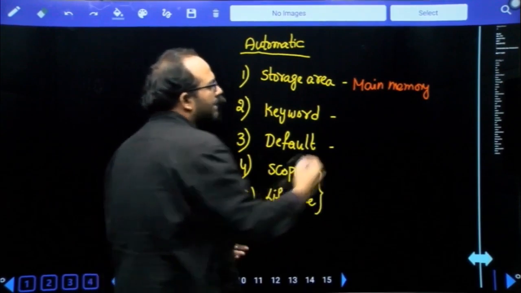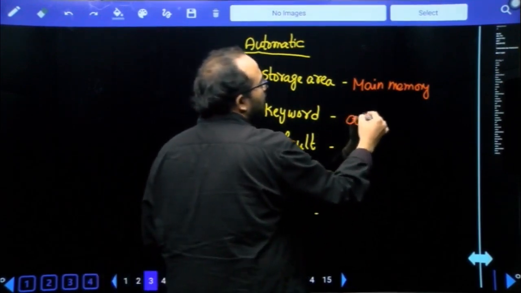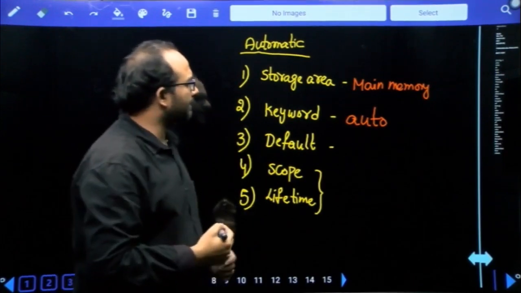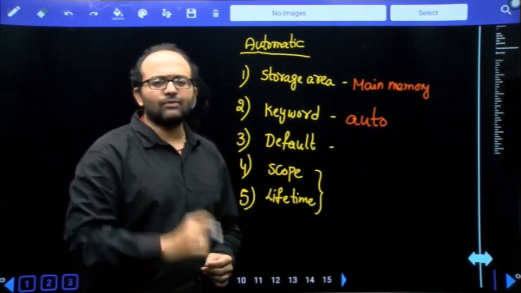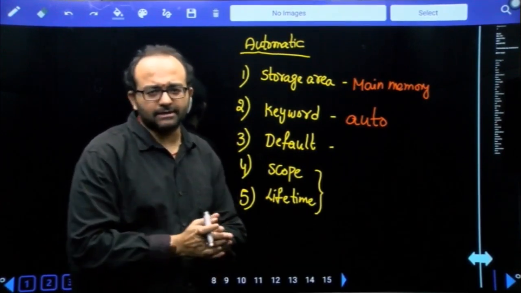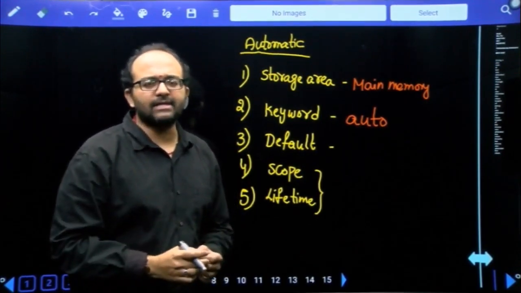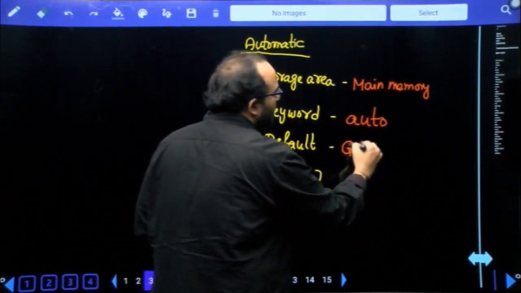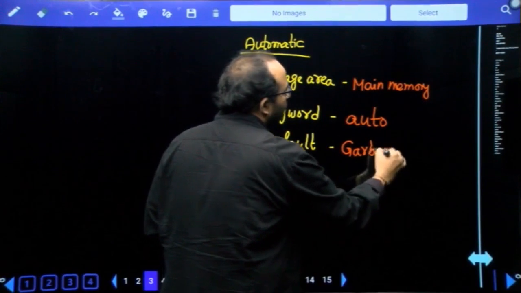The keyword used for automatic storage class is auto. Auto is the corresponding keyword used. Okay. Next, what is the default value under the variables which are declared under automatic storage class? So the default value is a garbage value. Okay. Default value is garbage value.